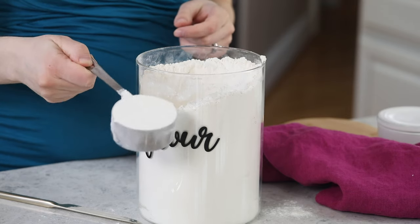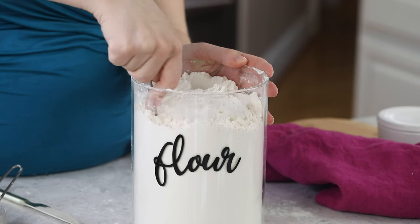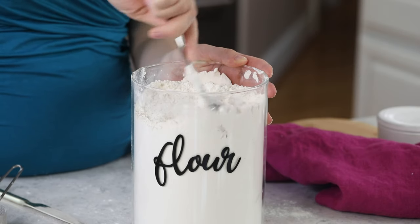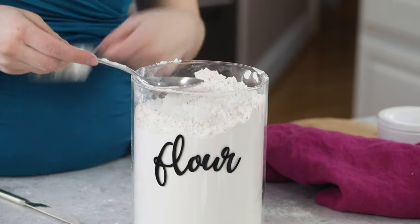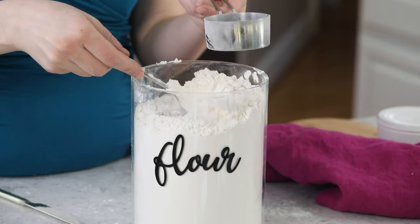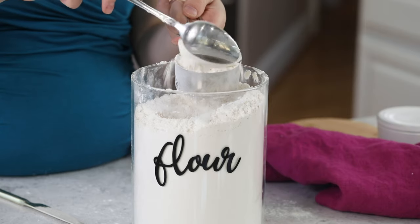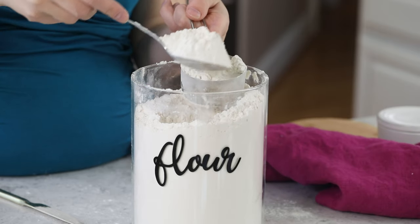Say your recipe calls for two or three cups of flour, so you do that two or three times, and your cake just doesn't stand a chance — it's going to be dense, it's going to be dry. So here's how to fix it. Before you measure your flour, take a spoon and stir your flour, just fluffing it a little bit, so it's not already packed into the container. Then scoop that flour lightly into your measuring cup and level it off. That's going to give you the proper amount of flour.